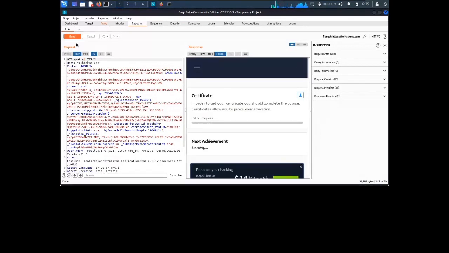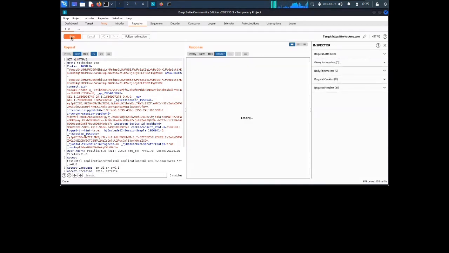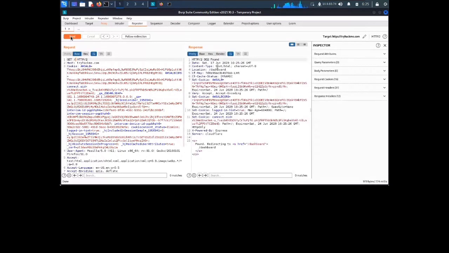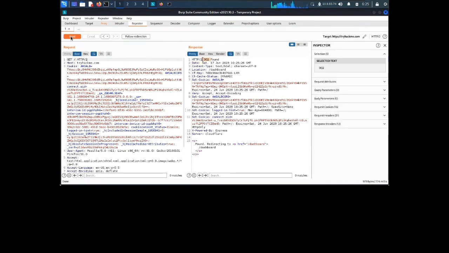So let me try to remove everything and send. Let's check the response. You can see Found, redirecting to dashboard. You can see 302. 302 is a status code, but we don't know the meaning yet.